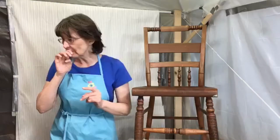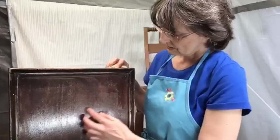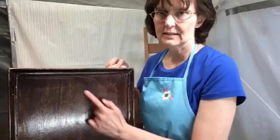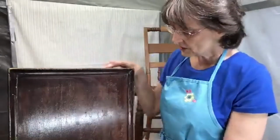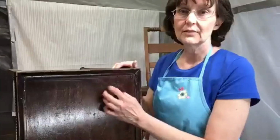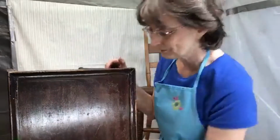Or if I have a piece like this, you see how it's all kind of crazed and crackled there. I will likely sand this piece down to bare wood before I start, because your final finish is only as good as the foundation that you start with. So if I start with a foundation that's all cracked and messed up like this, it's going to look like this with just fresh paint on it. So that's not really the look I'm going for.